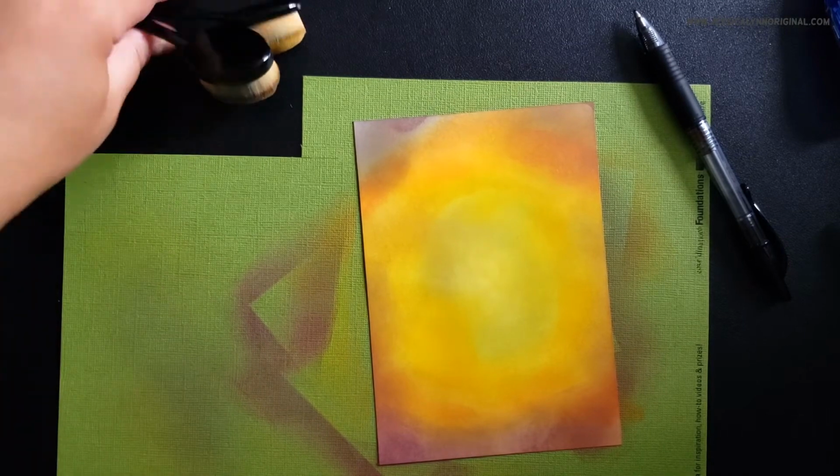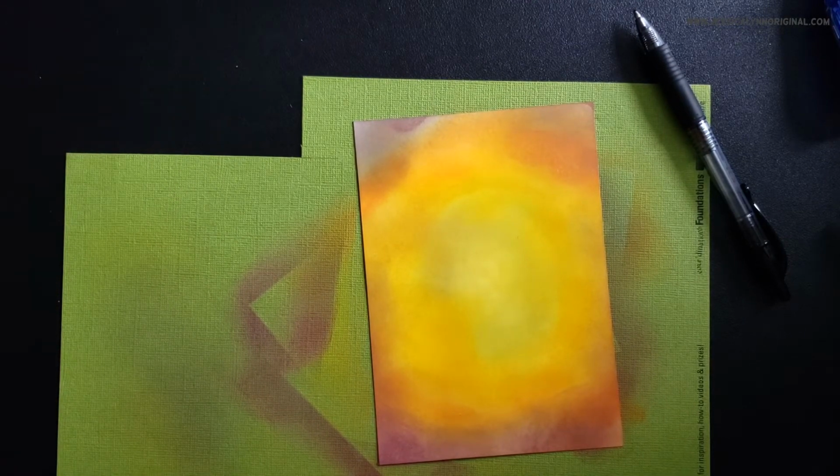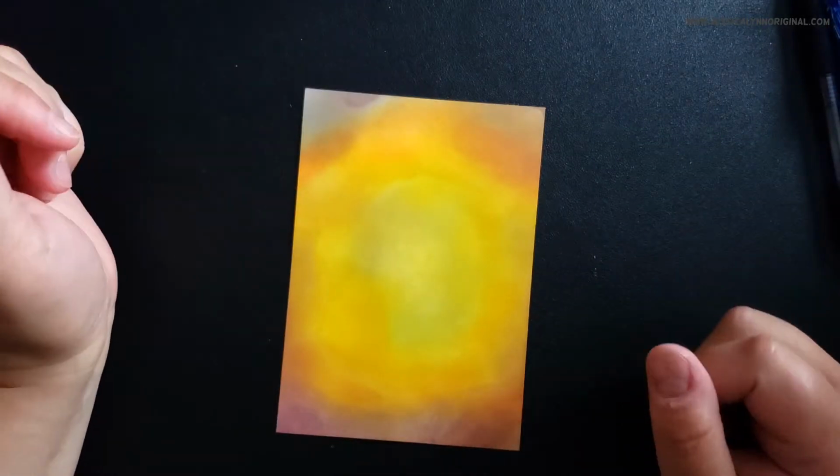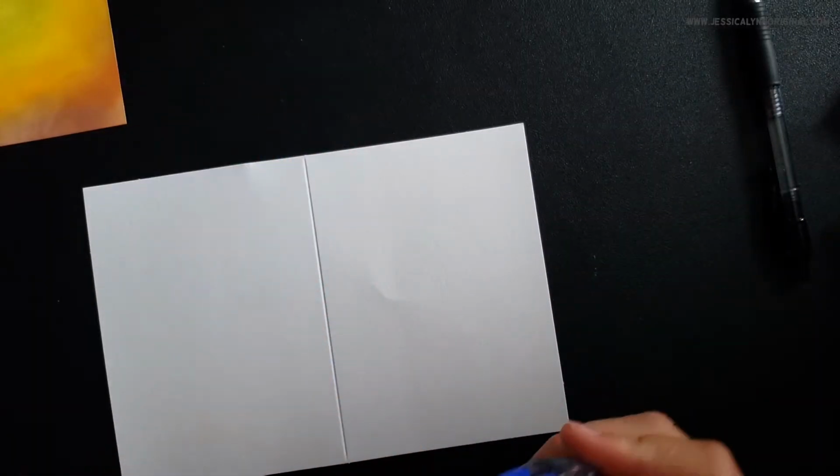I'm just going to go ahead and rub part of the brush off, and then I'll do some cleaning a little bit later. I took my little dryer, I didn't show you, but I dried it out, and then what I'm going to do is put this on my cardstock while I start coloring my castle. So let's go ahead and apply this to the card.